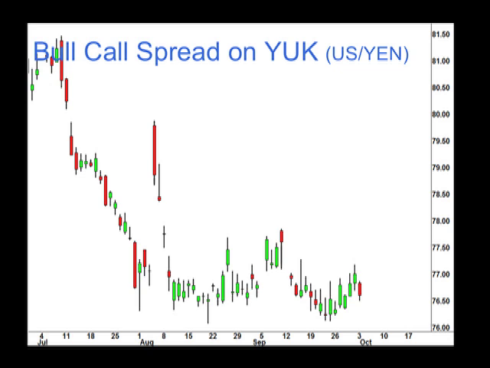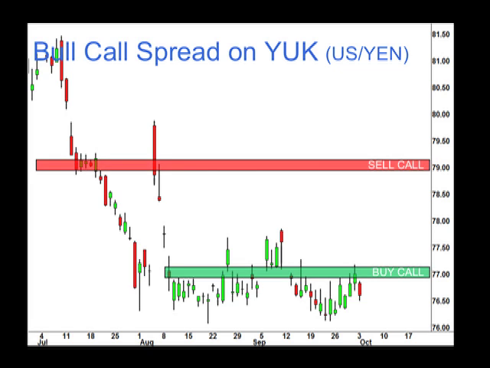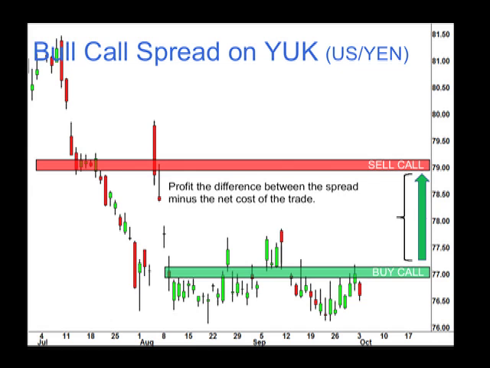So what I did is I took a look at the YUK yesterday, and I looked at the idea that perhaps we were seeing a little bit of a support level down around that 76.5 zone, and in fact you can see this in the FX Options Weekly Outlook, which is what we were really looking at for this week. And the idea is that I may consider buying a call option at the 77 strike, but in order to offset the cost of that particular call option and to reduce the impact of the implied volatility of the option contracts, I could sell a call option at a higher strike.